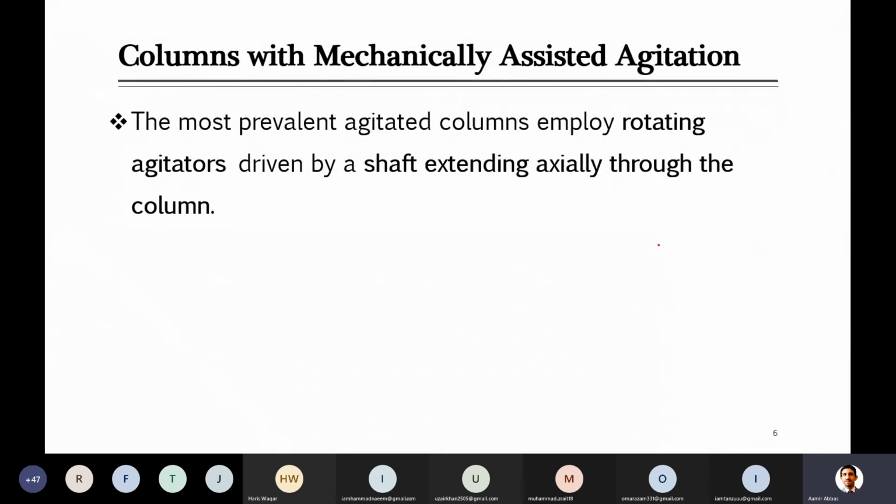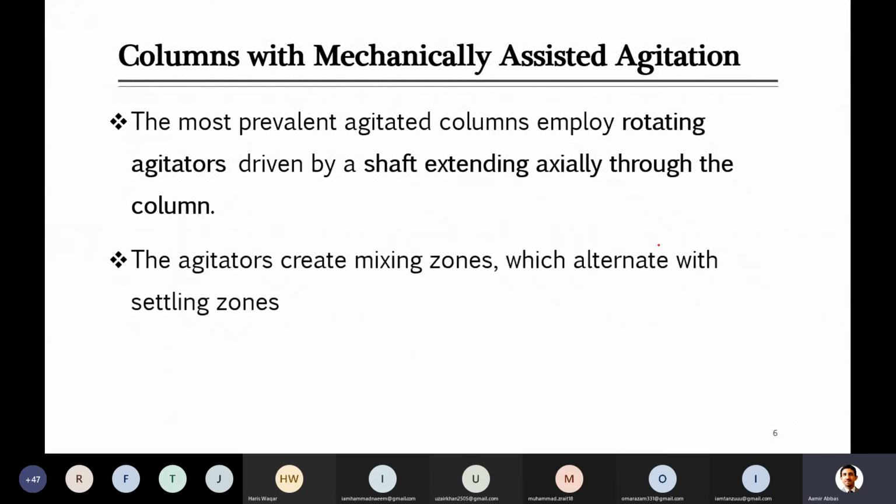So for example, say in a centrifugal pump, you know that there are impellers, and you have connected that with the help of some shaft. When you move that shaft, the impeller helps push the liquid to make it flow. So in this case, we will have simple rotating elements, some kind of blades installed on the surface of the shaft, and when you move the shaft, it will help you to increase the agitation inside.